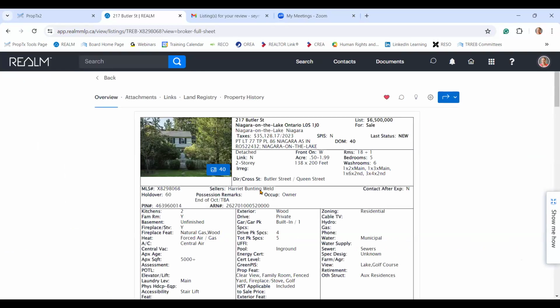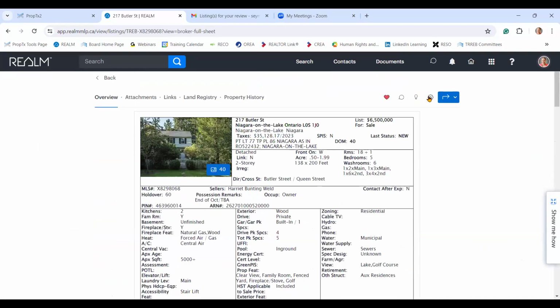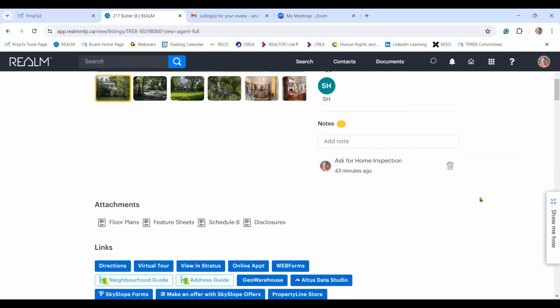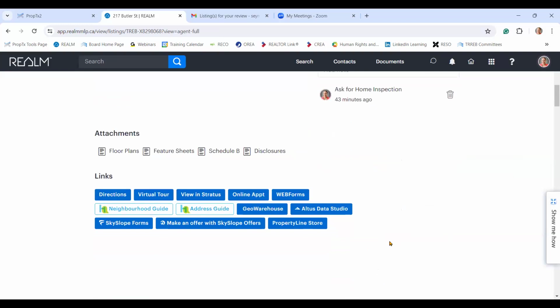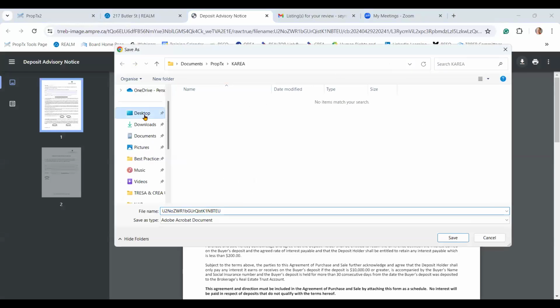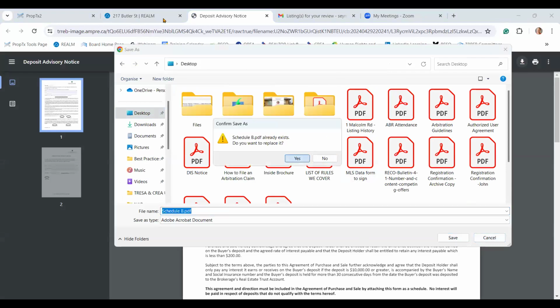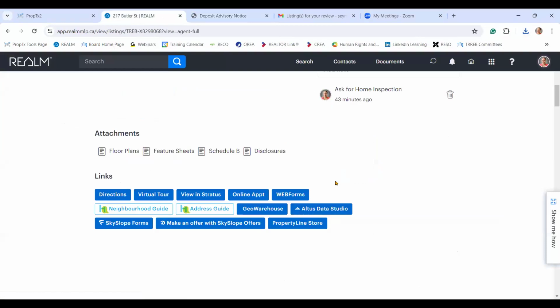And remember, I was in the compact view earlier. It actually kept that for me. Now, I try to always switch back to the full view, but I still had access to my links and everything there. Now, Schedule B, I've got to download this, so I'm going to save it to the desktop on my computer. Just call it something easily identifiable. Save over whatever Schedule B I have saved there already. Yes, replace it. So I've saved my Schedule B, and now I'm ready to start some forms.